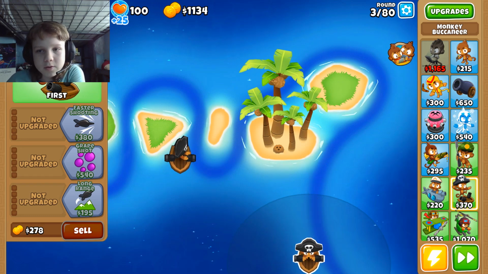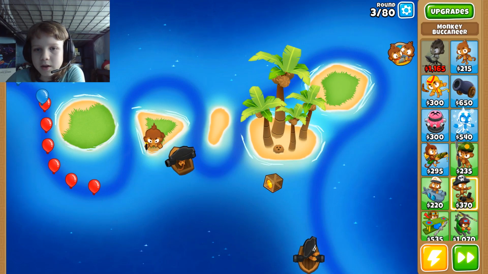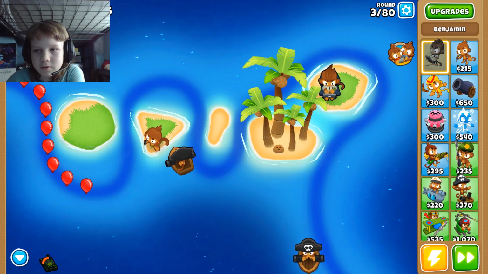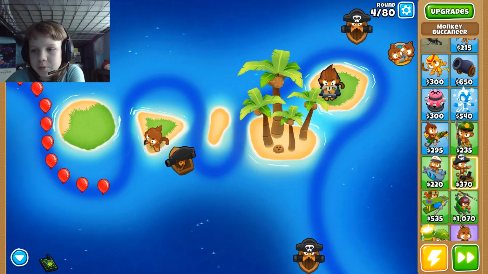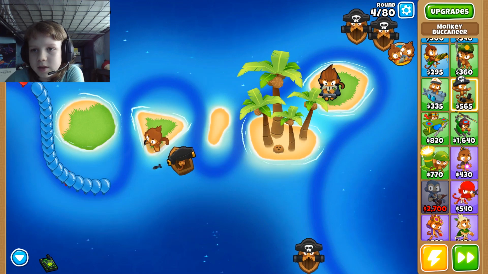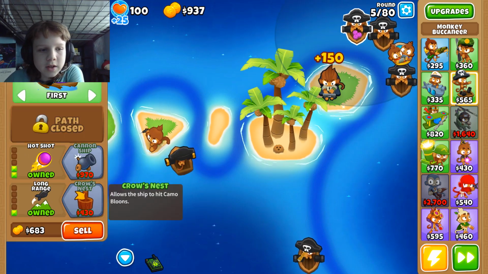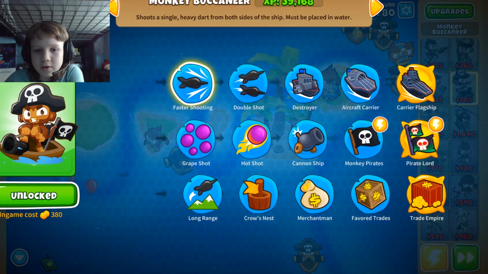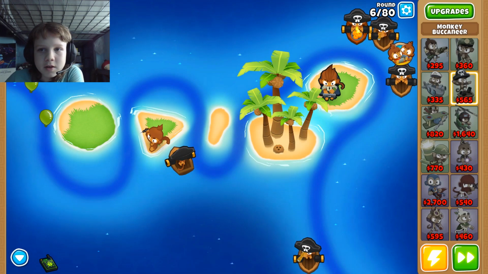Yeah, there we go. There you go, place that down. Let me deploy this. Deploy that so I can deploy Avenger. Let's see what we can do here. There we go, deploy that. Let me also put down a bunch of these guys. If we go down the bottom path, we can get money. Merchant. There we go.